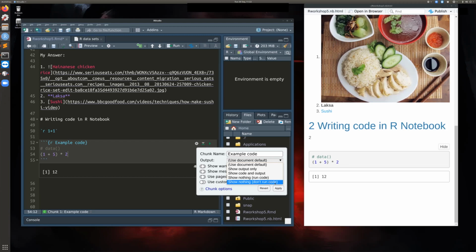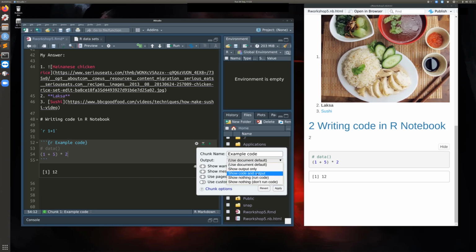The last one can be useful if you want to, let's say, load a library that requires a lot of dependency packages, and every time you load it, you are greeted with a long list of messages, and you don't want to show these messages to your collaborators. You can just show nothing but don't run the code, just demonstrate this is what the code does.